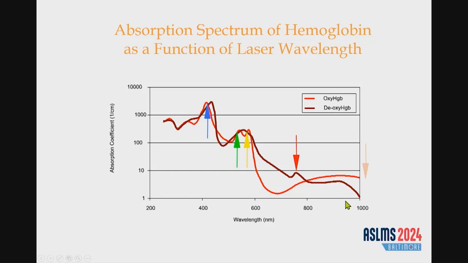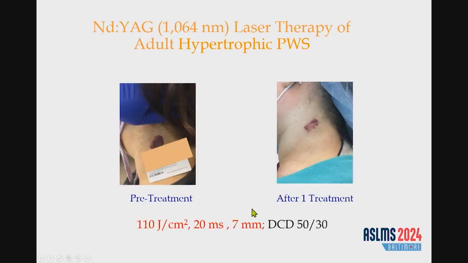Now finally, if you've got nodules, or you've got, again, thicker nodular hypertrophic port wine stains, you can move out here into the near infrared. Now again, the absorption by deoxyhemoglobin is going to go down, so once again, you've got to compensate for that by using higher energy densities. I started off at 7.5 joules in the yellow portion of the spectrum. We moved up to 60 in the red portion, and now here, as we move out into the near infrared, you can see, because of that less absorption by blood, we've got to compensate by using higher energy densities.